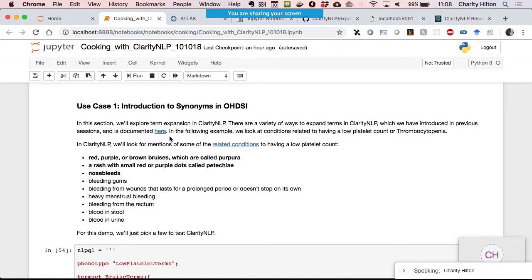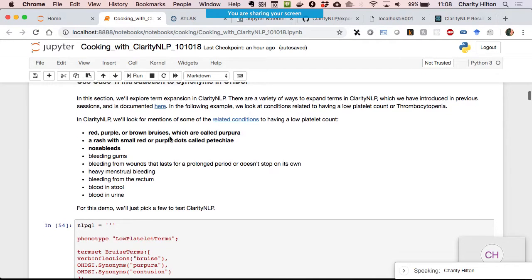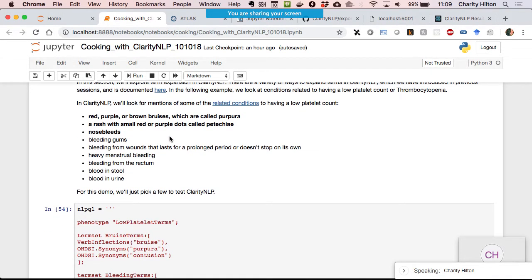We have synonyms using WordNet. We have lexical variants. So there's lots of different ways you can expand terms to sort of cast a wider net in unstructured data. But we've also integrated with Odyssey to be able to expand out synonyms.